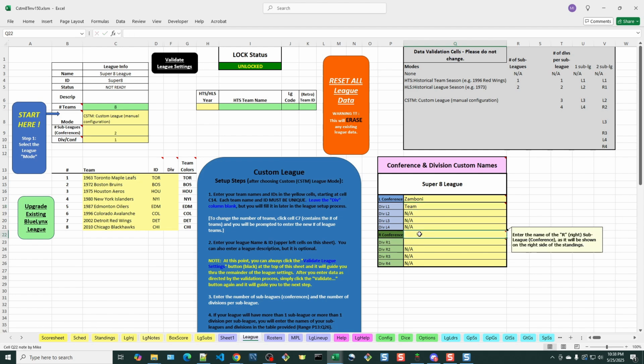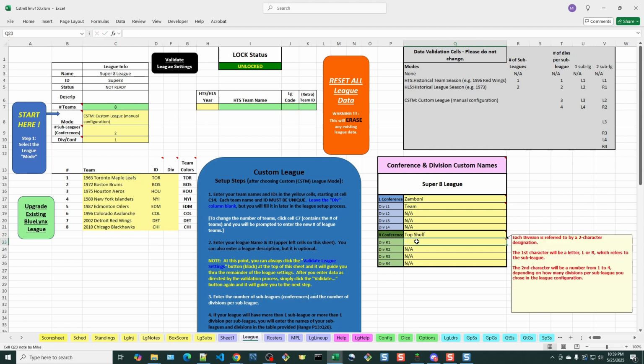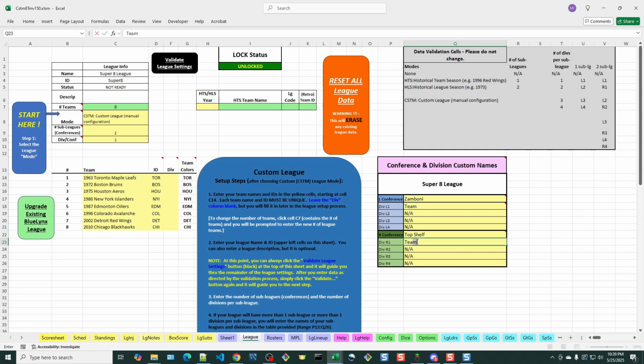On the right-hand side, I'm going to call that the top shelf conference. For the same reason, since I only have one division in it, I'm just going to call this division team. I could give it a name here too, but if you think of your standings, you'll see why it doesn't make that much sense.